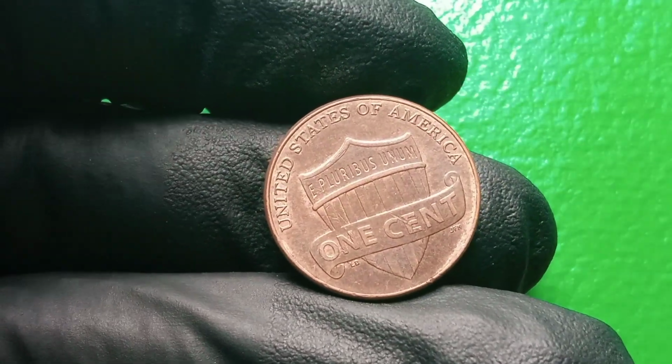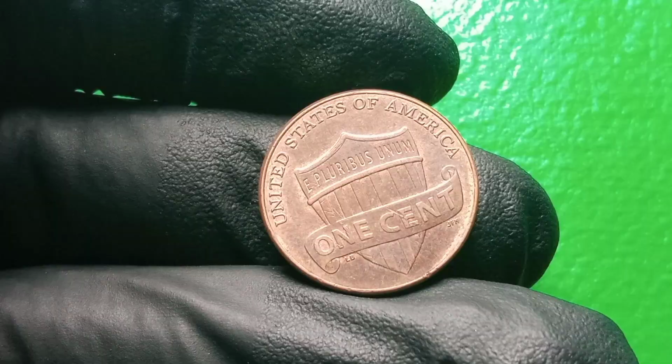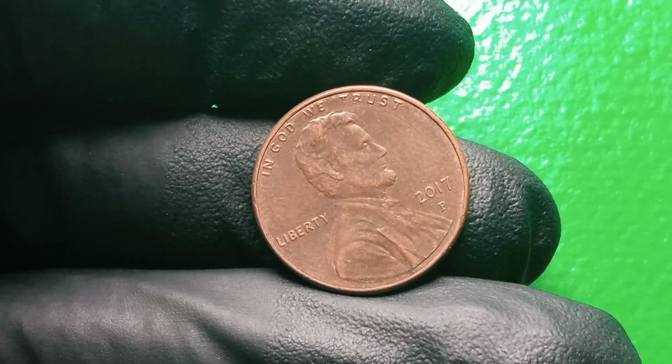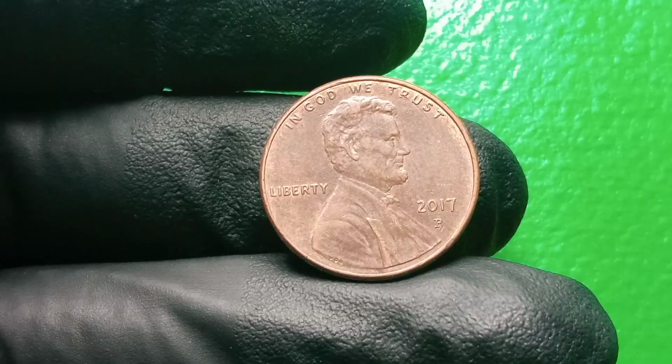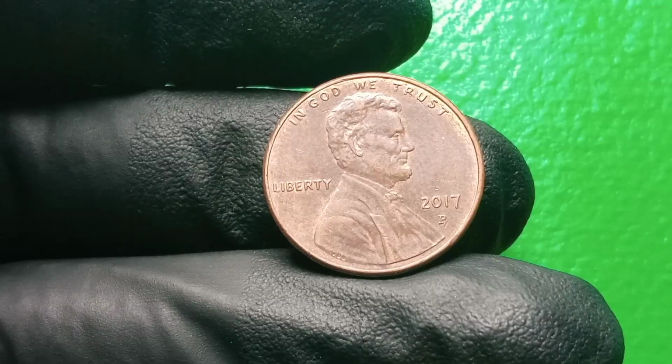And those doubled dies instantly set aside certain coins as unique, but that was only the beginning, because other error categories such as off-center strikes where the design failed to land properly on the planchet resulted in dramatic visuals where Lincoln's portrait could be shifted, cropped, or partially missing, which fascinated collectors who value striking errors that display the minting mishap boldly.